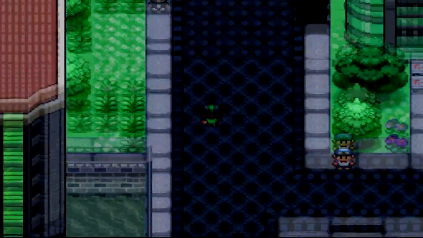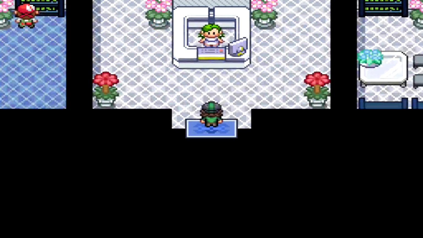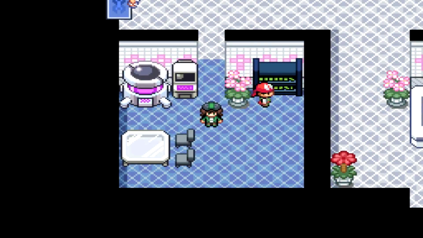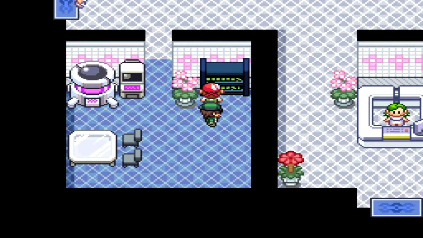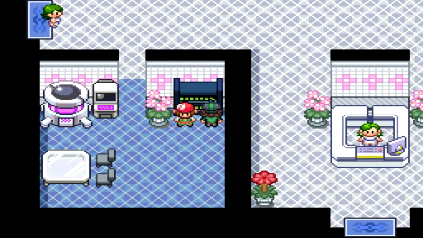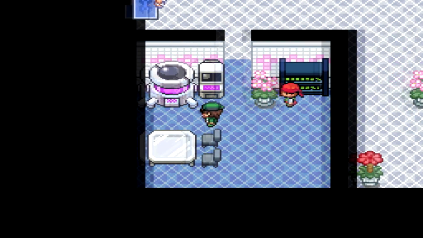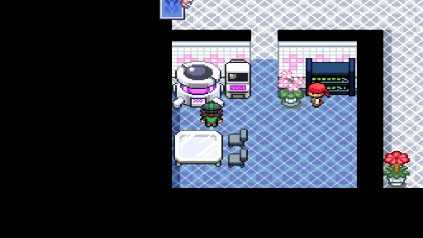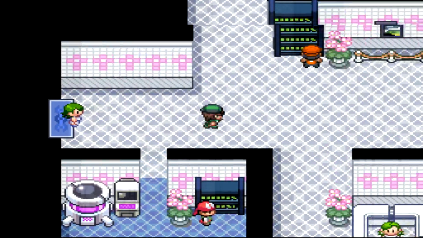If we make our way all the way back over here, this is the Gearen News headquarters. So right here is probably the most convenient spot that you'll want to hang out in for a little while, because this is the Audino Trainer that has level 60 Audinos. I spent a fair bit of time grinding up on them for a while, and it's just so conveniently placed. There's a healing machine right here, there's a PC right here, it's just perfect.